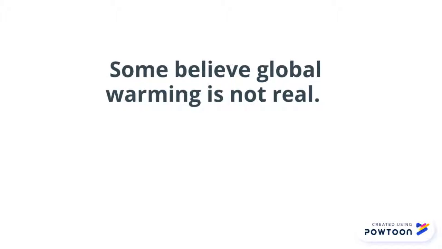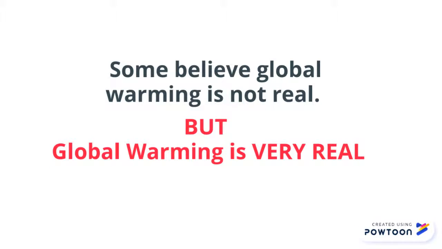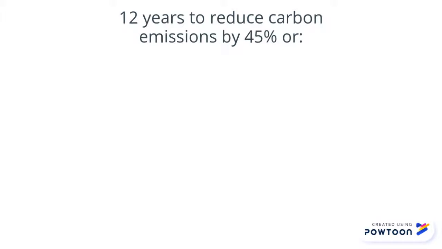For some, the concept of global warming is sometimes hard to grasp. In actuality, many people believe it doesn't even exist. However, data and statistics clearly show that global warming is a very real phenomenon that will have a great deal of impact on the future of our generation and the future of the Earth. In fact, according to the UN Climate Change Report, we have less than 12 years to reduce our carbon emissions by 45% or else. Or else what, you may ask?